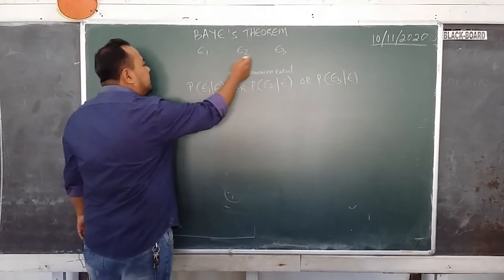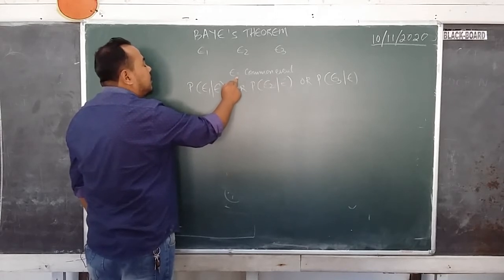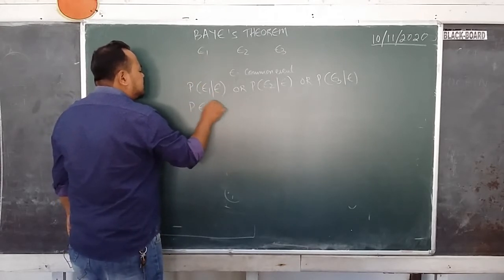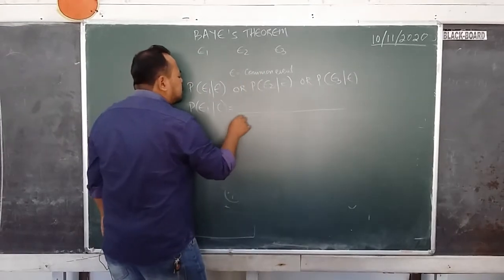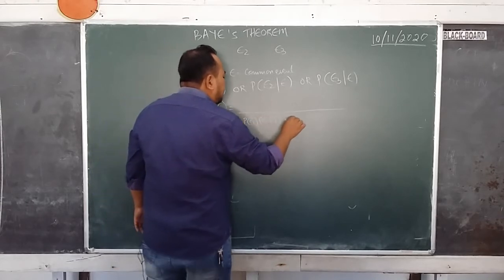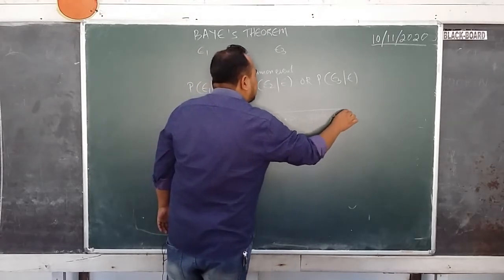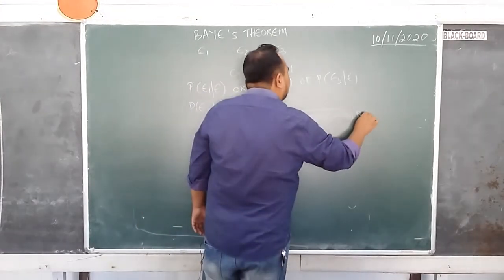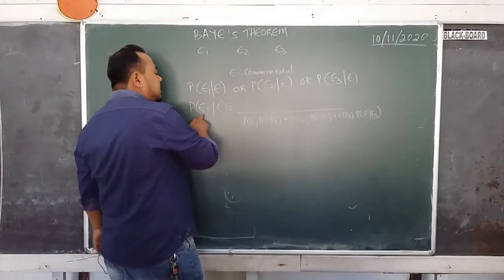Suppose this is bag A, bag B and bag C, and this is a common event. Let us say a red ball, and I have to find the probability that the red ball is drawn from bag A, that means E1. To find probability of E1 slash E, the formula is going to be this, and the denominator will be the theorem of total probability. What was theorem of total probability? Probability of E1 into probability of E slash E1 plus probability of E2 into probability of E slash E2, and finally probability of E3, because there are three events, into probability of E slash E3. If there are only two events, then only two terms will be there. In the numerator you have to write whichever event they tell you to find.